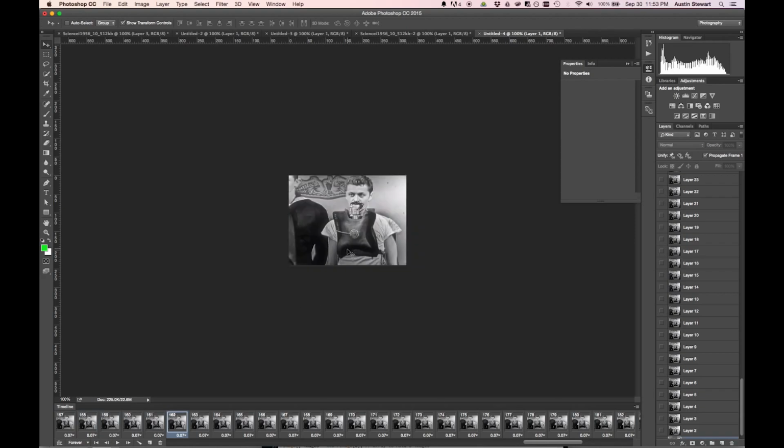Okay, so I've got my sequence both going in forward and reverse. Now at this point, I could go to export and save for web and save a version of this as a GIF animation. However, a lot of times this reversing motion is something that you want to do as part of a larger project you're working on, or it's a small part of it, maybe you have multiple video layers and this is just one of them that you wanted to have going forward and reverse, or maybe you just want to reverse it, right? So what we need to do is export this again and then bring it back into the original version with the video timeline, so I can show you how to add another video to a video timeline.